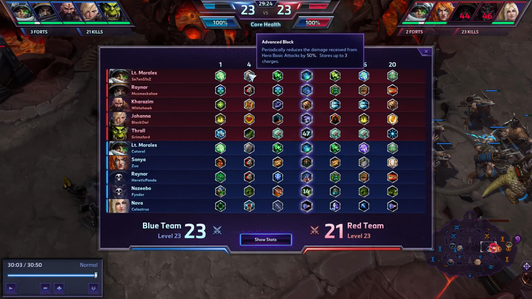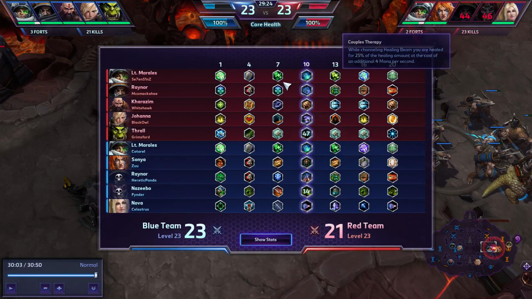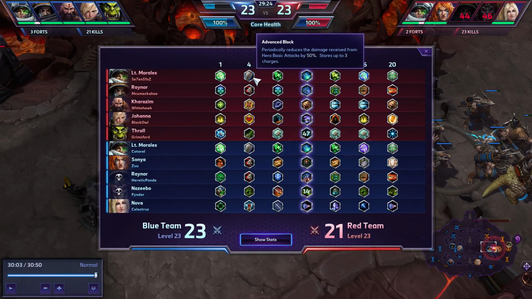Level 4, Advanced Block. Periodically reduces the damage received from hero basic attacks by 50%. Stores up to 3 charges, which is more than, I think, the normal block, which is only 2 charges. So that's really good, especially if there's an enemy Butcher, Rehgar, Valla, characters of that nature that have a lot of auto attack damage. Very, very good ability to pick up.